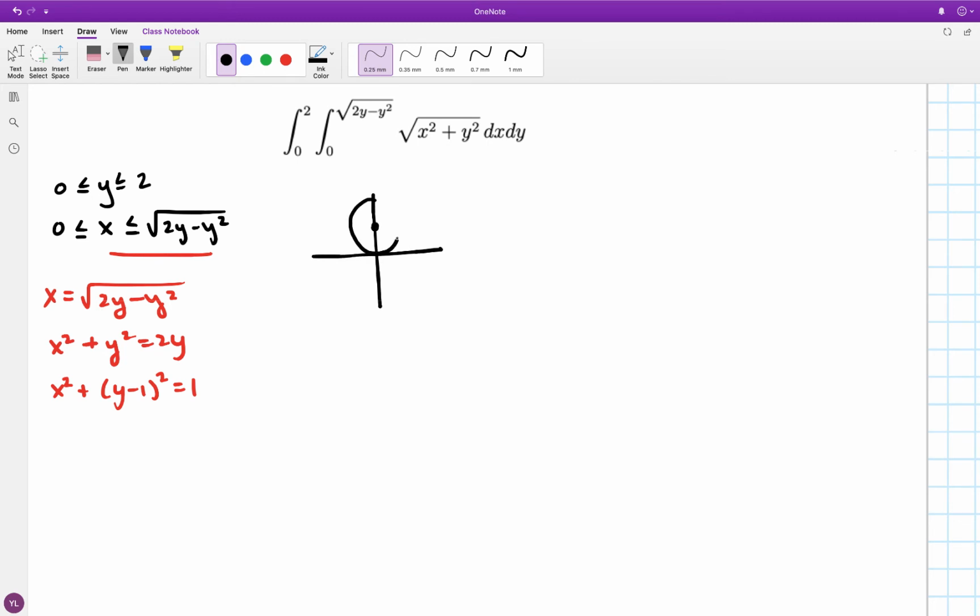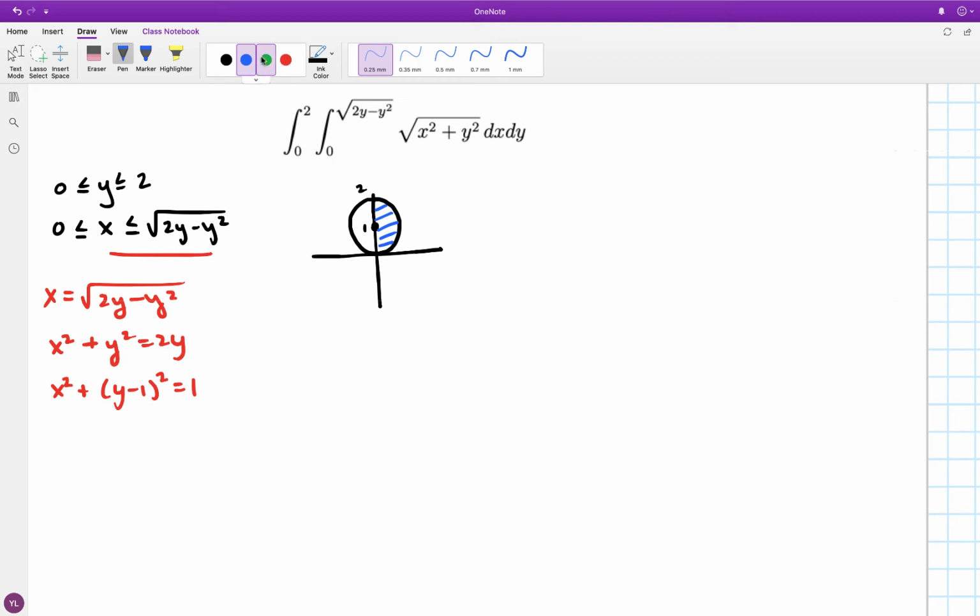So the first task is to express the region that they're describing in terms of polar coordinates, and typically when you have circular type regions they are a little bit easier in polar. Okay, so let me shade in the region that's described here. The y is in between 0 and 2, and the x is in between 0, which is a vertical line at the y-axis, and that function. So we're really talking about this region right here.